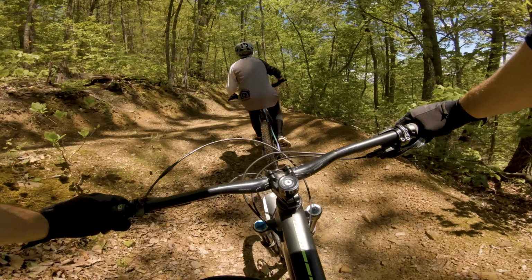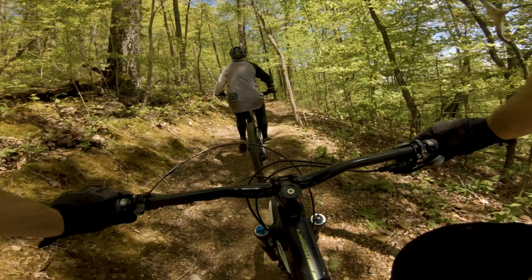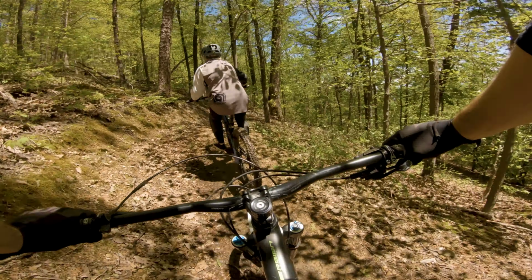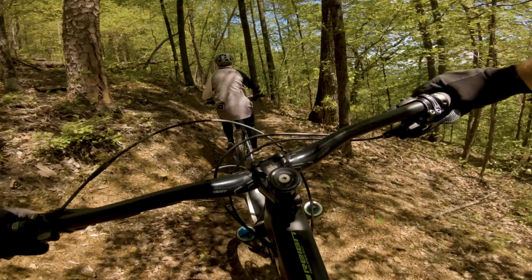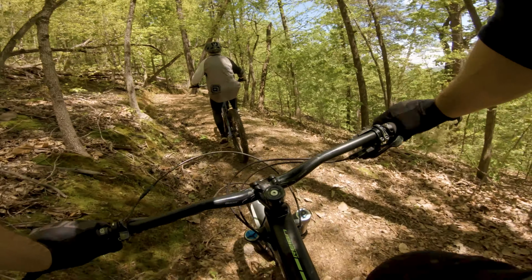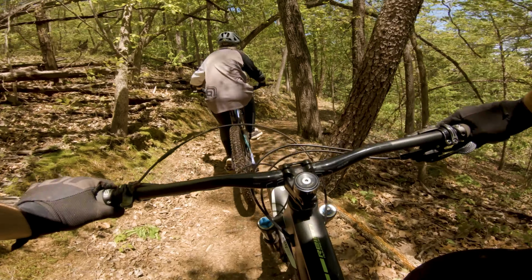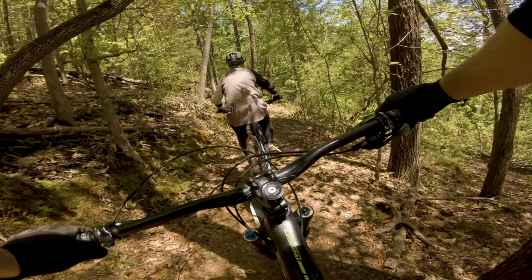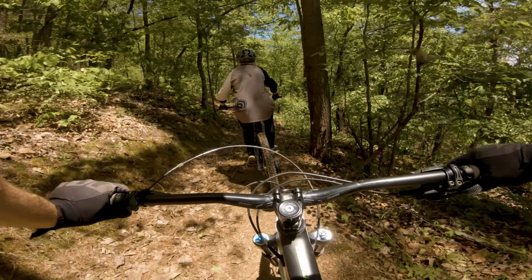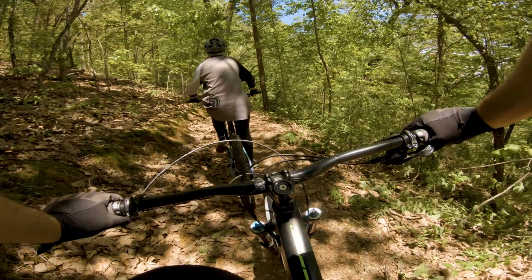I recently started riding this bike. This is one of our new bike babies. I have recently gone from a Giant Tempt to what I'm riding here, a Giant Hail. For those that don't know, I went straight from a hardtail to a full suspension. So she pretty much went from a hardtail to a lazy boy, from an entry-level hardtail to a super enduro race rig. So yes, pretty big jump.